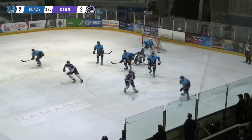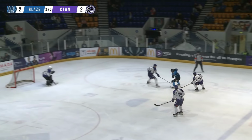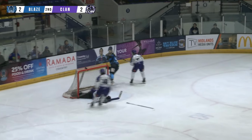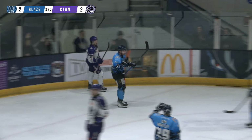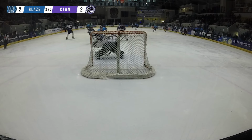Wow. We've seen JD Dudek's hands on the penalty shots this season. But there it was on the, not even really a breakaway opportunity, just creating it for himself. He gets round the defenseman and then really undresses Kevin Linskog, sends the puck into the back of the net. Fantastic from the Blaze forward.